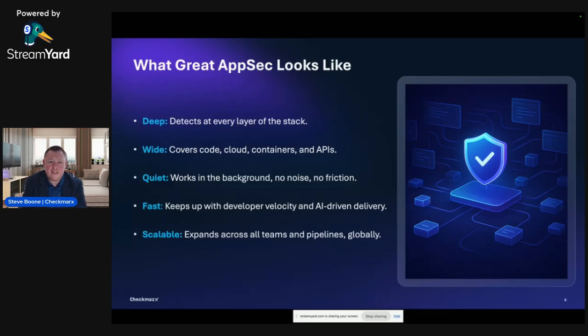The other area is that we've got to be able to go wide, right? We need to be able not just to scan the code, but also how that code communicates, its APIs, its containers. And it needs to be in the background. The thing that we need less of is noise. Developers want to be informed when there is a critical vulnerability, and how to fix it, but they don't need 30 different emails telling them that a scan ran and that new vulnerabilities were found. That often becomes ignored after a while.